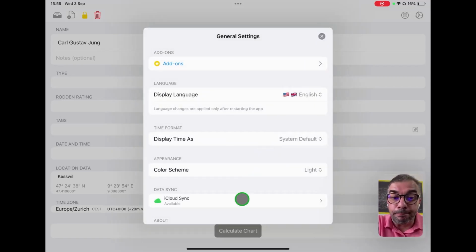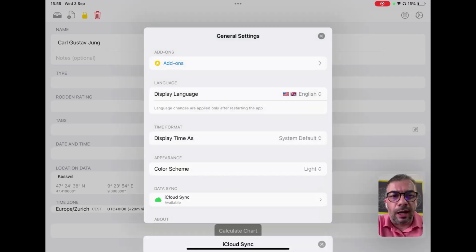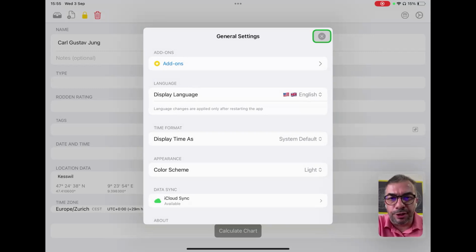So this app allows you to sync with the iCloud, so you can have your charts, the notes, and the tags synced with all your devices. Speaking of devices, the app is available for the iPad, which is the device that I'm running here, but you can also have the same features, although with a slightly different UI interface, I mean, you have for the iPhone.